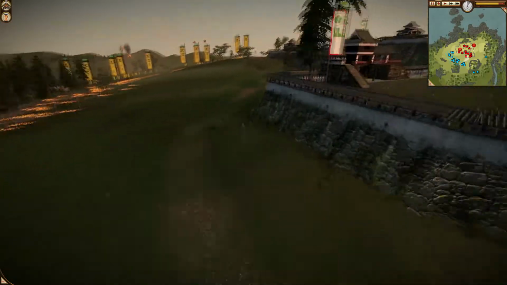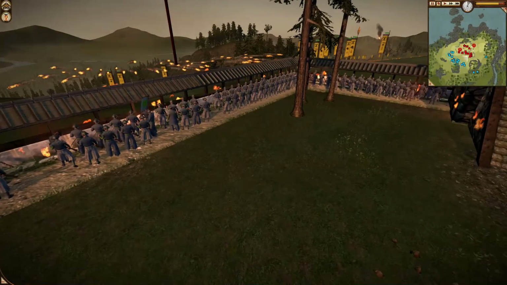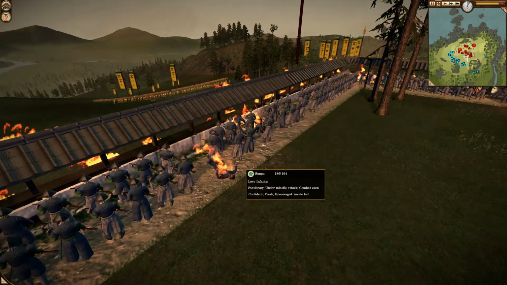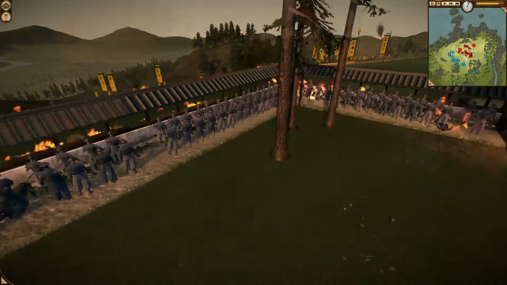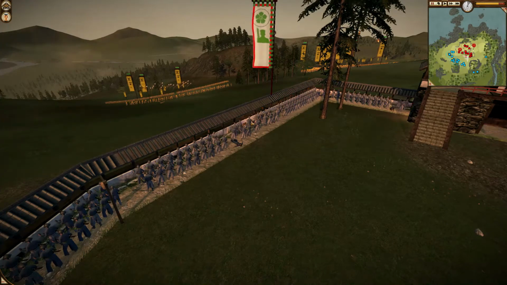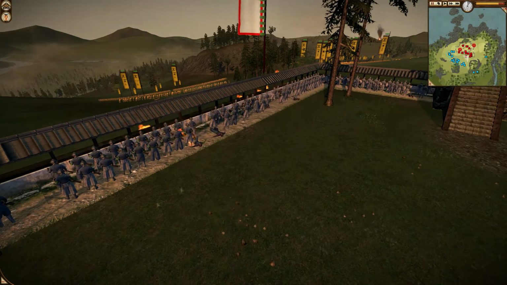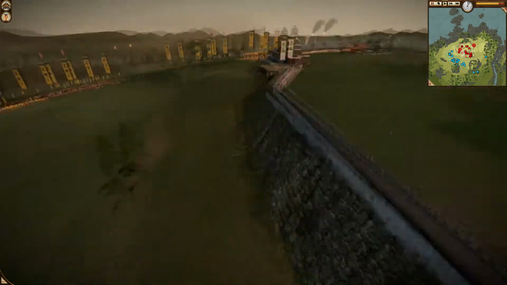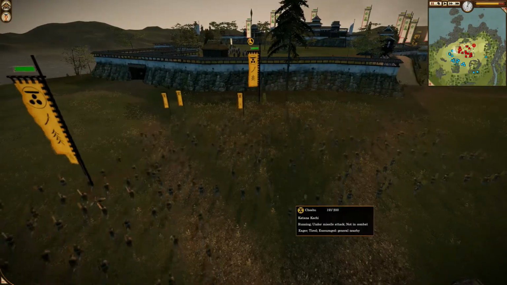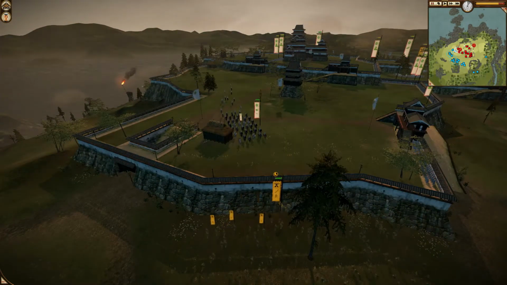And right here I'm using my archers to shoot at the enemy's musketeers. And I can't do that because my archers have 150 meters range, and the guys on the walls have less than my archers. Anyway. And here I have my katanas in loose formation so they won't take that many casualties if the enemy shoots at them.